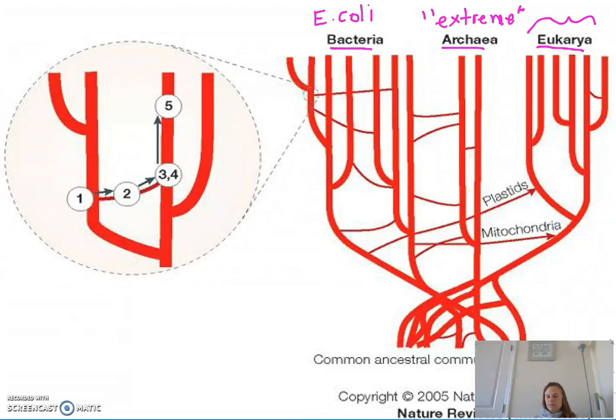It was Taq polymerase, which would fall under this domain, that enabled humans to do PCR, because this Taq polymerase is a DNA polymerase that can survive extreme warm temperatures. So what these horizontal connections represent is that horizontal transfer of DNA. And would you look right here? Do you see how plastids, mitochondria, we could add chloroplasts? This is evidence for the endosymbiotic theory.